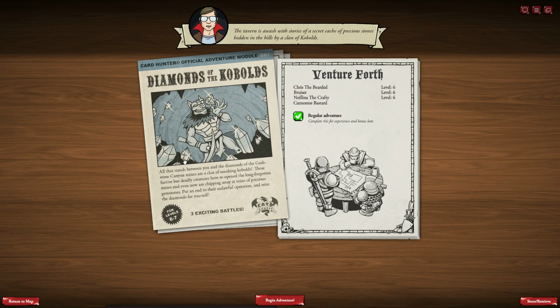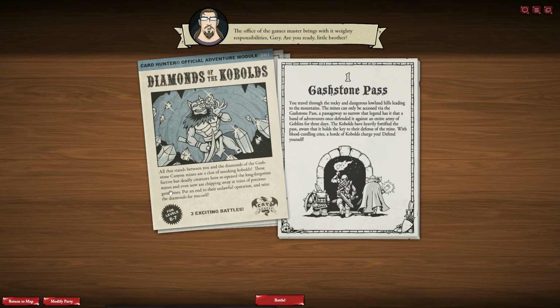Put an end to their unlawful operation and seize the diamonds for yourself. It really sounds more like I'm killing a load of miners and stealing the things they've tugged out of the mountains with their own sweat and tears, but never mind. I'm starting to think more and more that my group of adventurers are just murderers, really, just wandering murderers. Three exciting battles. Actually, oh god, it's Melvin.